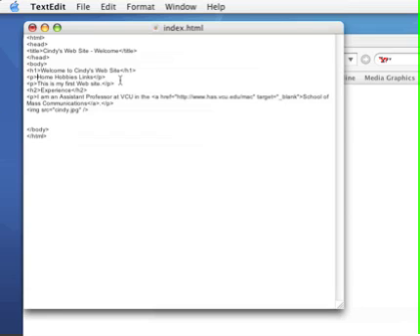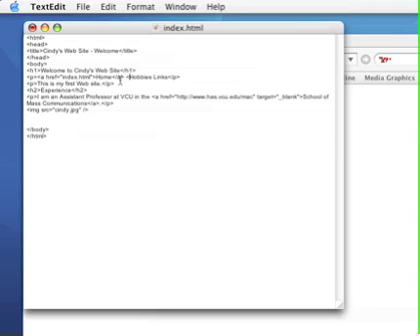The word home, we want to link to the index page, so that is just like the link that we did externally, href equals. Except instead of having to put the HTTP in the address, because it's an internal link, we just put the file name. And we know the file name is index.html. This page just happens to be linking to itself. But don't worry about that, that's fine.